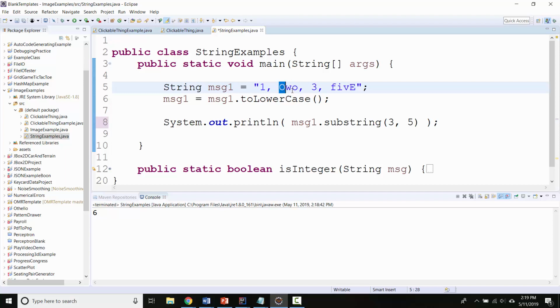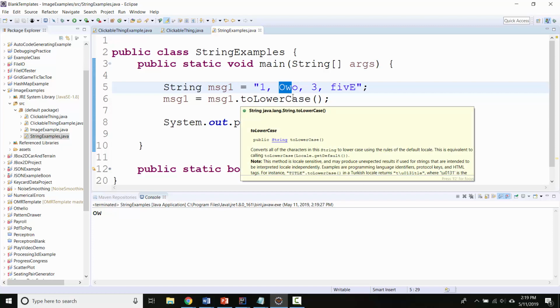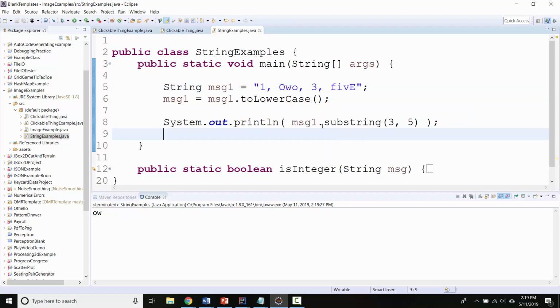So I'm going from this uppercase O to that lowercase o. And when I run it, you see that it's extracted just the letters at locations 3 and 4. When I say I end at 5, that means I don't include 5. I'm really ending when I get there, and I'm not including that as part of what I'm getting out. So this is a nice way of extracting things from the inside of a string.